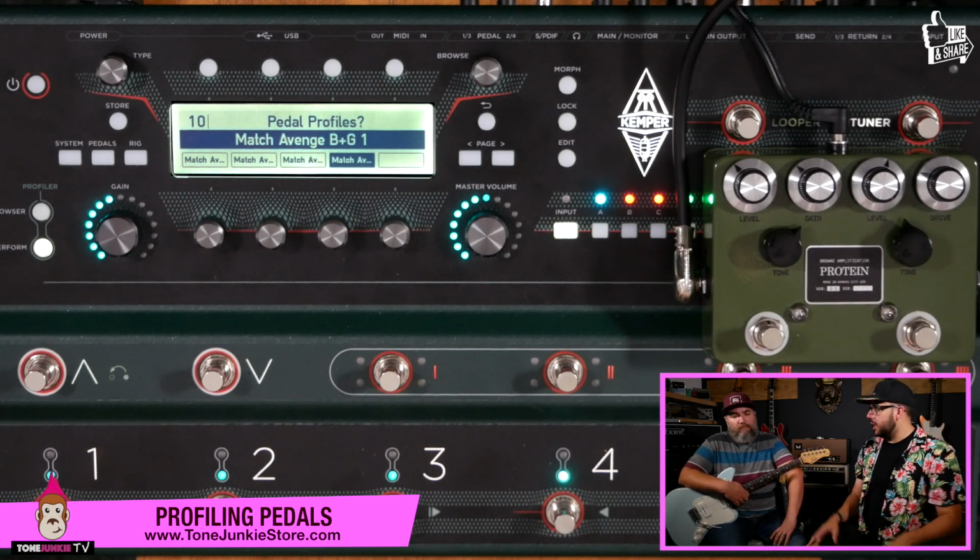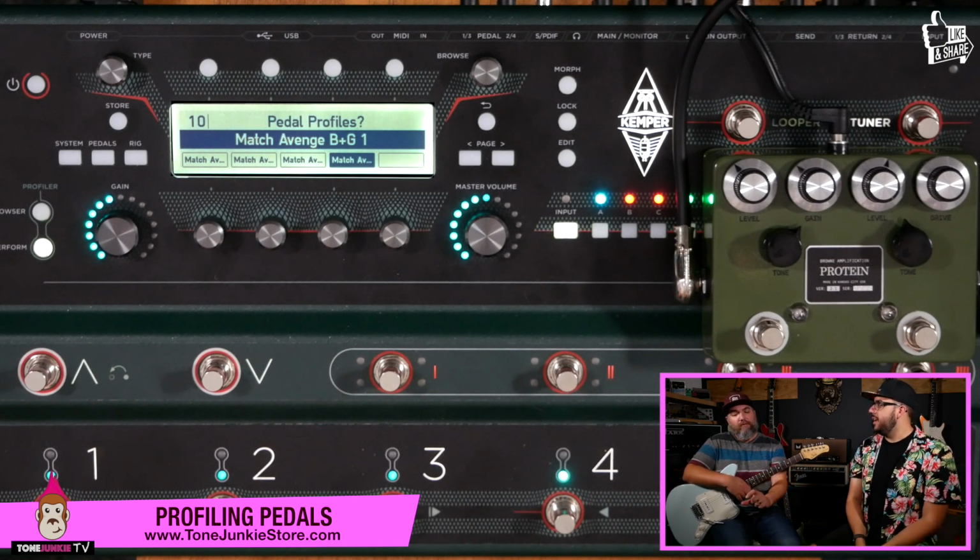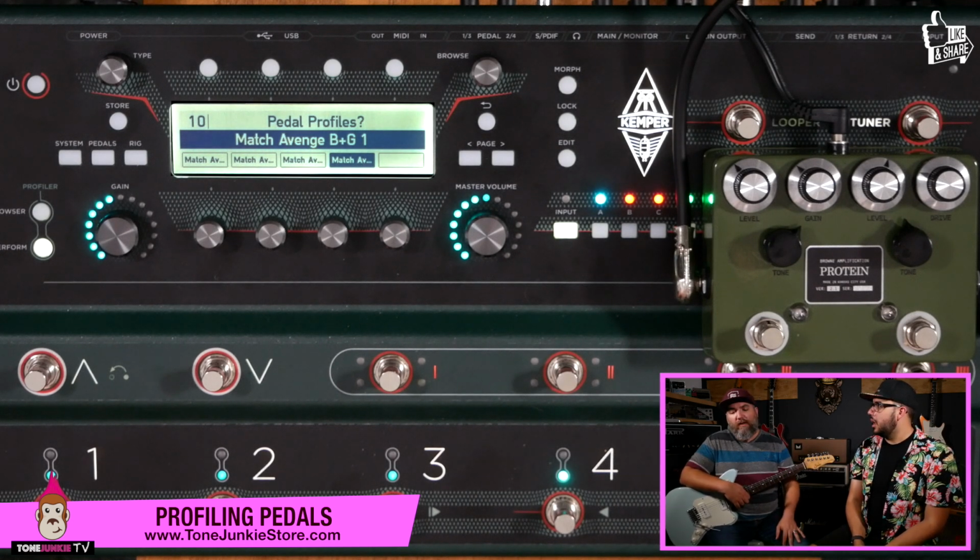But what did you feel playing it? I mean, to me, that one's really close too. I would say the biggest difference to me is the blue side and the G1 profile. That one, I don't know. It almost seemed like the one with the pedal on it is a little bit livelier feeling. Again, I think I'm really going towards that compression thing. It just feels a little snappier, like a livelier thing.